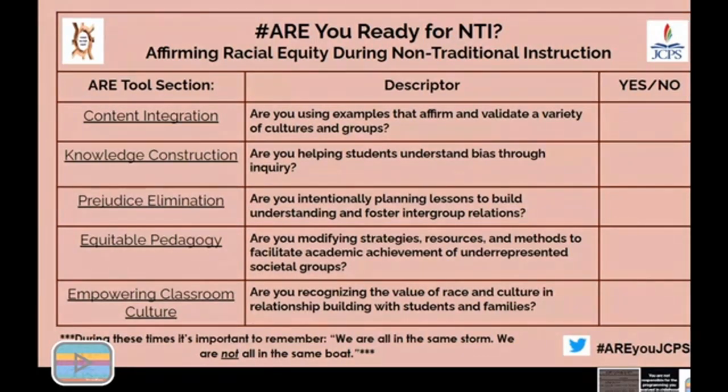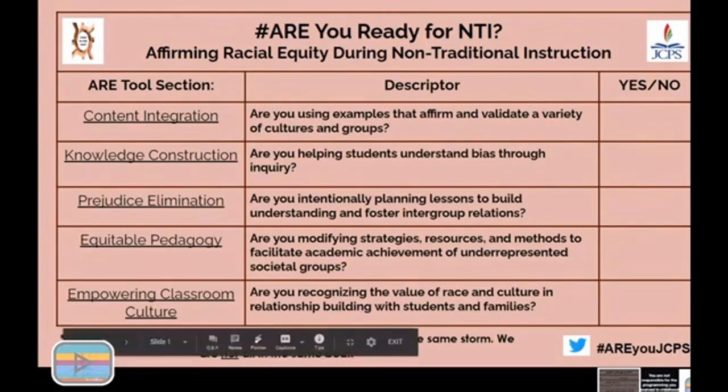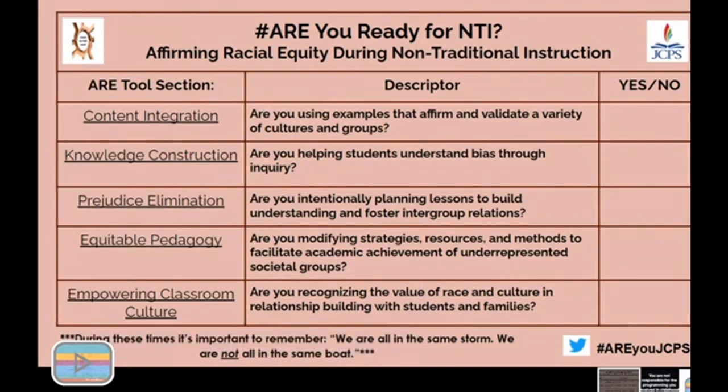I would love to. So as we talk about prejudice elimination, this is a good conversation to have, because prior, where we took these ideas in the R tool were from an equity framework. And originally the equity framework said prejudice reduction, but we decided to change the term to elimination because that's what we want to do. So this is at the point where we are really tearing down a lot of the racist attitudes that we have found in our curriculum. So you have to intentionally plan your lessons in order to grapple with those things like bias and stereotypes, because there are still teachers that are really not even understanding what racism is. All they know is they want to be able to say, I'm not racist.